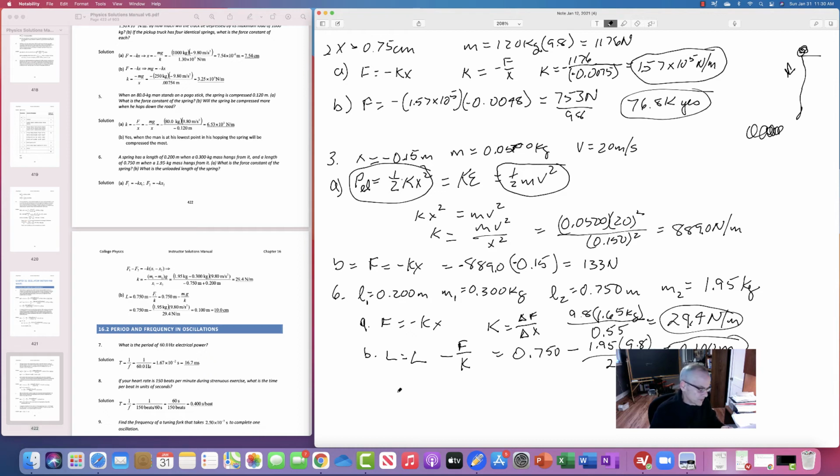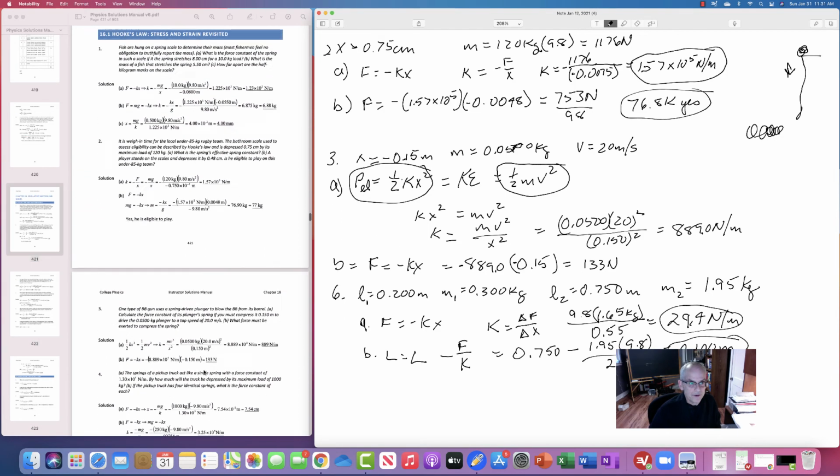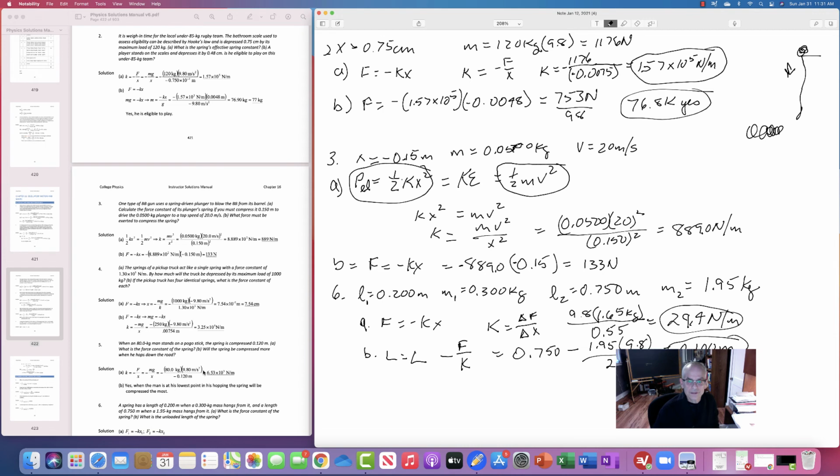So that's number 6. Okay, the next one's number 9. And in number 9, we're moving into a different area. These first 3 problems were Hooke's law. And Hooke's law is essentially these 2 formulas right here. This one for the elastic potential energy, and even more importantly, this one, which is Hooke's law.